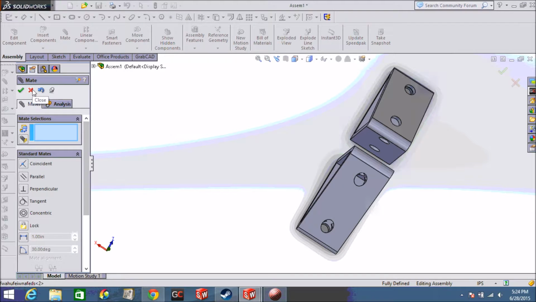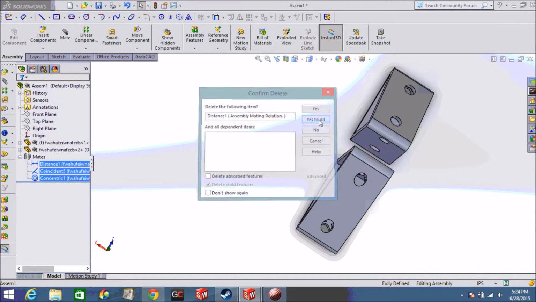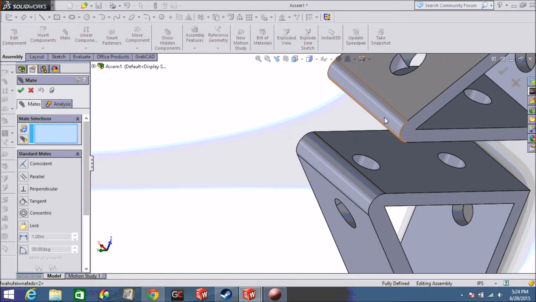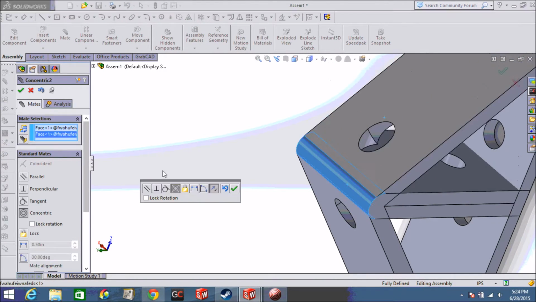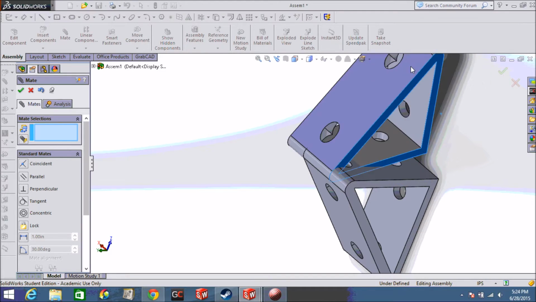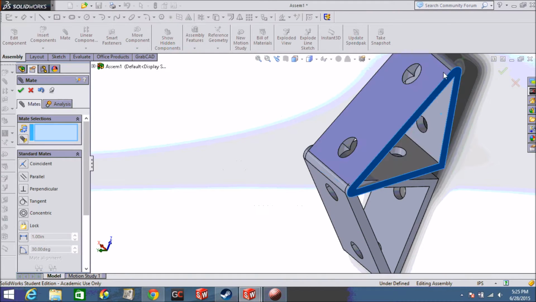Now, there are other kinds of mates that you can do. Just going to go back in, delete the mates again. I'm going to go and mate these two filleted edges. So the default mate here is concentric, so that they describe the same circle, which is interesting because, you know, this is cool.